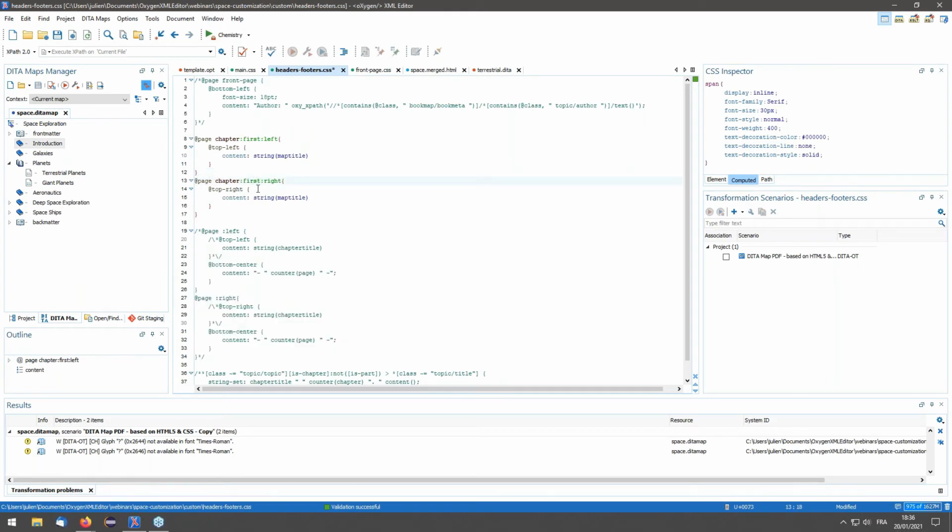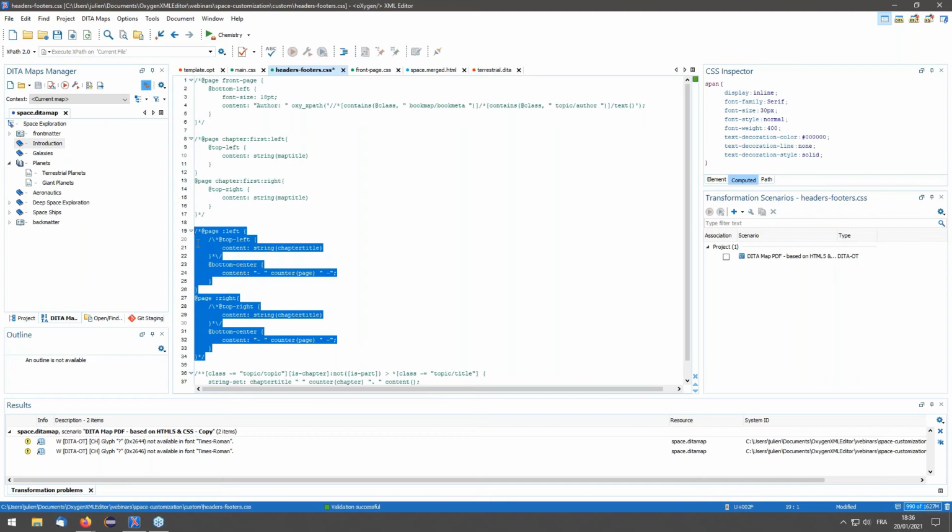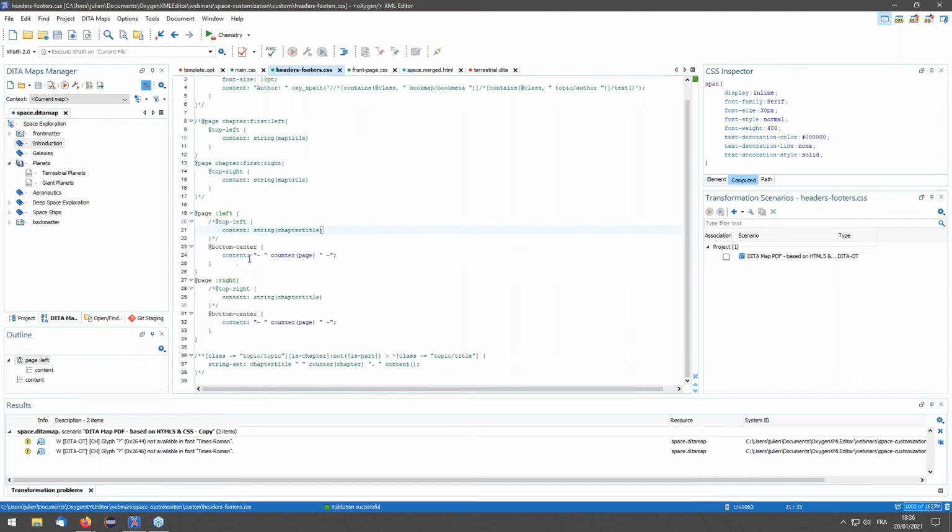What I want to do, for example, is to define the simplest one. I simply want my pages to have in the bottom center, so in the bottom part of the pages of the margin, just a simple dash, the counter of the page, and another dash.